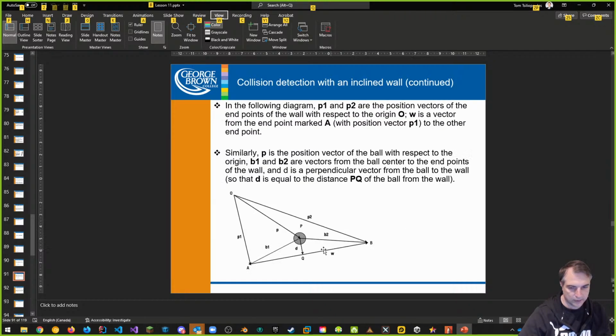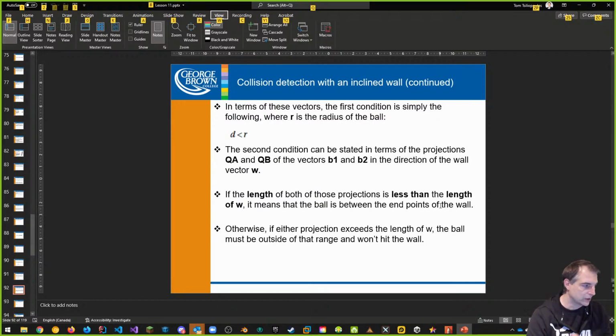In other words, if the projection is somewhere over here on the outside of the wall or over here, right, from the wall down to the closest point, then we know that the ball is over here or over here. That's what this is saying. Because we need to figure that out too. What if you have a plane, but you're on one side of the plane or the other side of the plane, but you're not actually towards the plane? All right, that's a problem we need to solve.